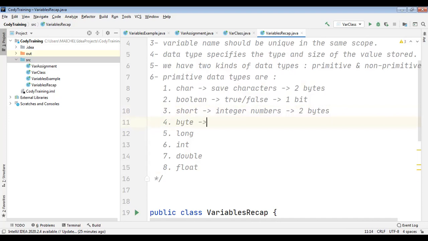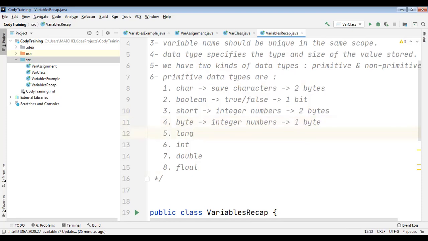What about byte, which is also used to save integer numbers? Do you know the size of byte? No. Okay, it's only 1 byte.